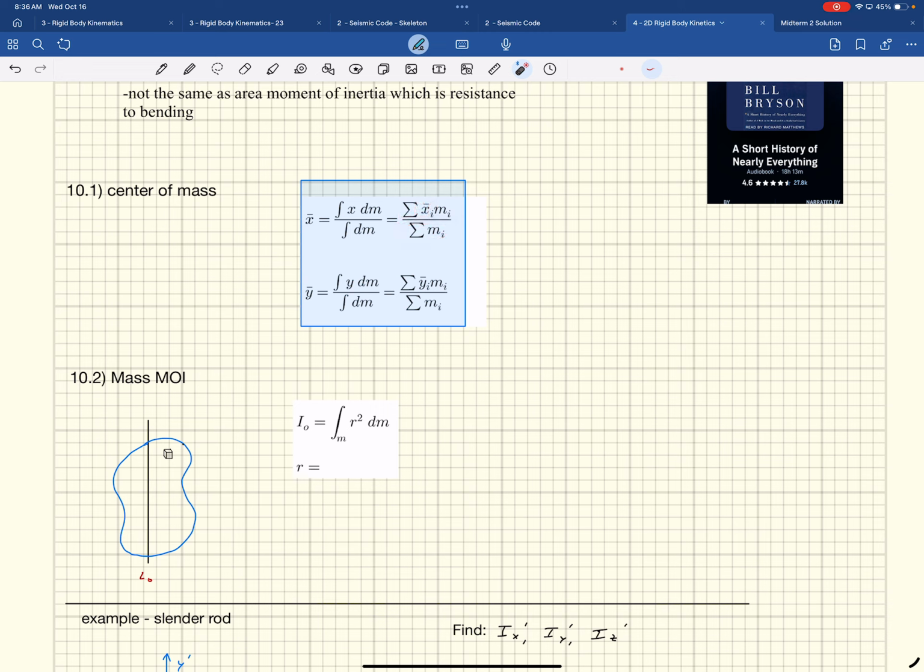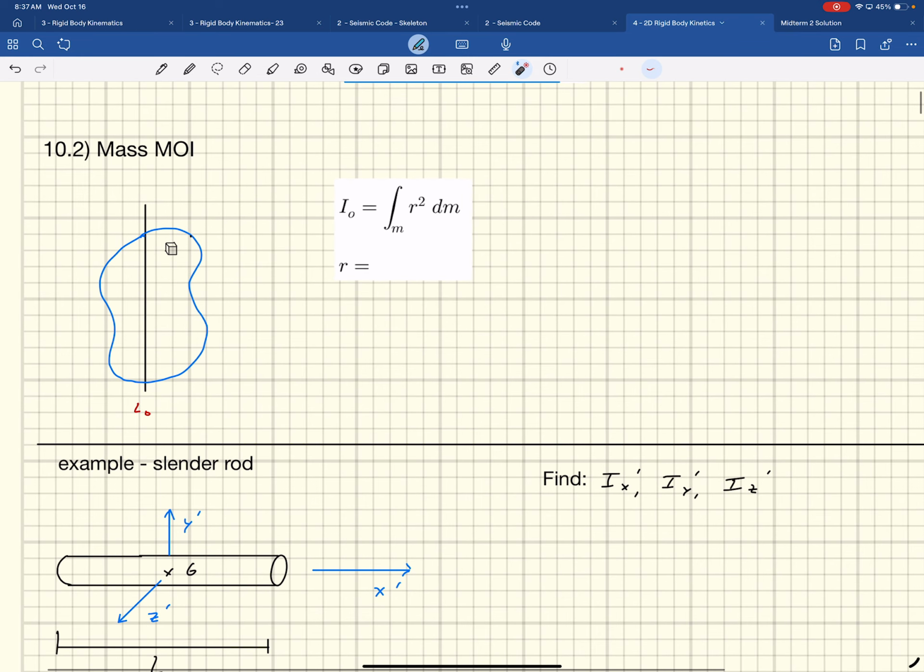You can see it a little bit later, but this is if you break it up into little sections. This is how you would calculate that, and even just individual elements, how you calculate the center of mass. So then the mass moment of inertia. Here's the equation that we're going to use for that, and we're going to call it IO. That's going to be the integral of r squared dm. I'm just telling you that. That's what we're going to start with.